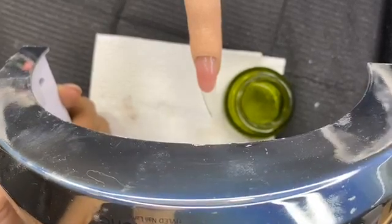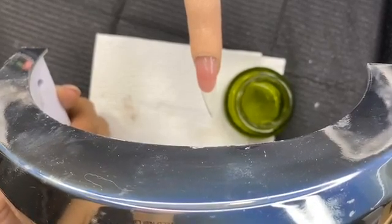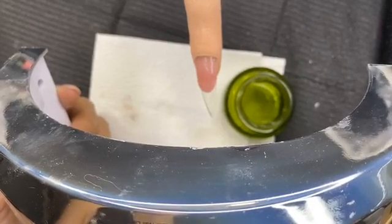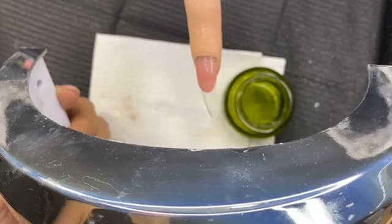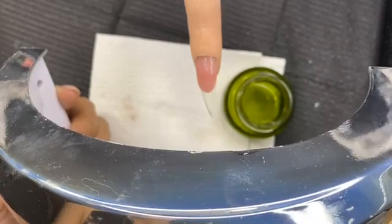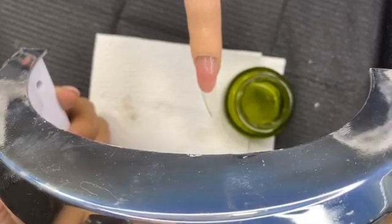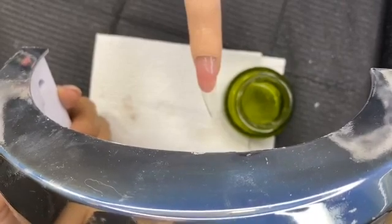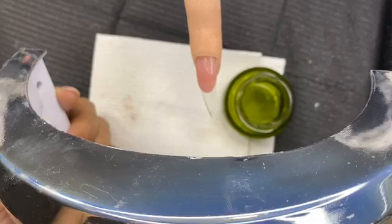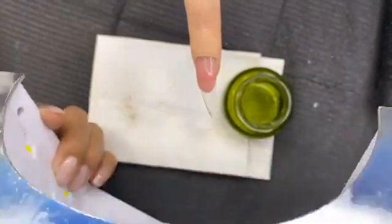Now, if you're working on one hand and then moving to the other, of course you're going to cure it for 30 seconds or even more. Sometimes your light doesn't turn off until you remove your hand. That's perfectly fine. But as you're working with the hybrid, if you under cure this less than 30 seconds, there may be some issues where the base will never cure and the top may feel like it's cured, but when you go to shape it and file it, you will notice the underneath of the nail was never set correctly. So that's a really important thing to keep in mind as well.